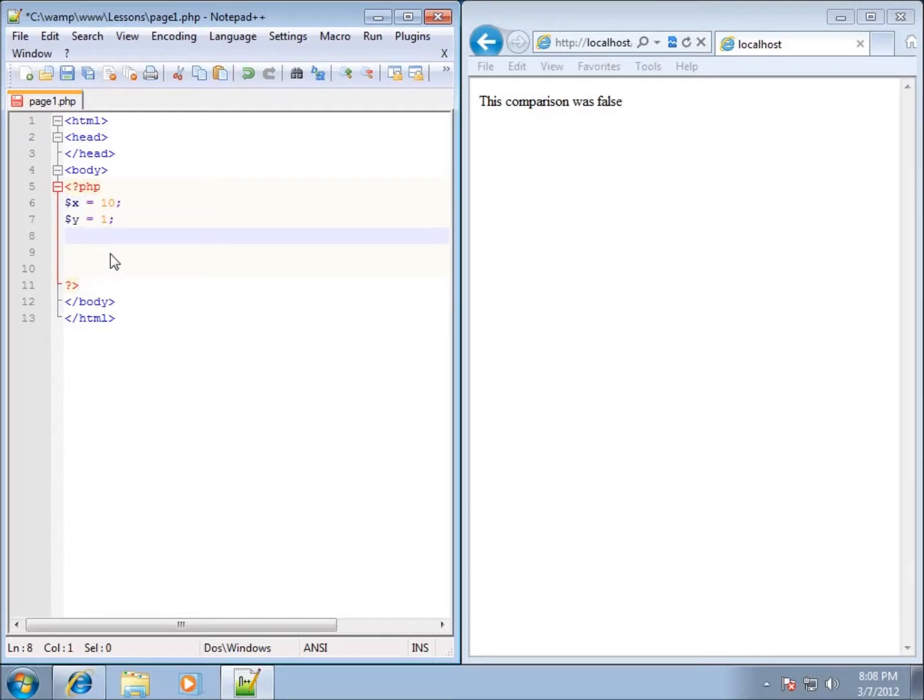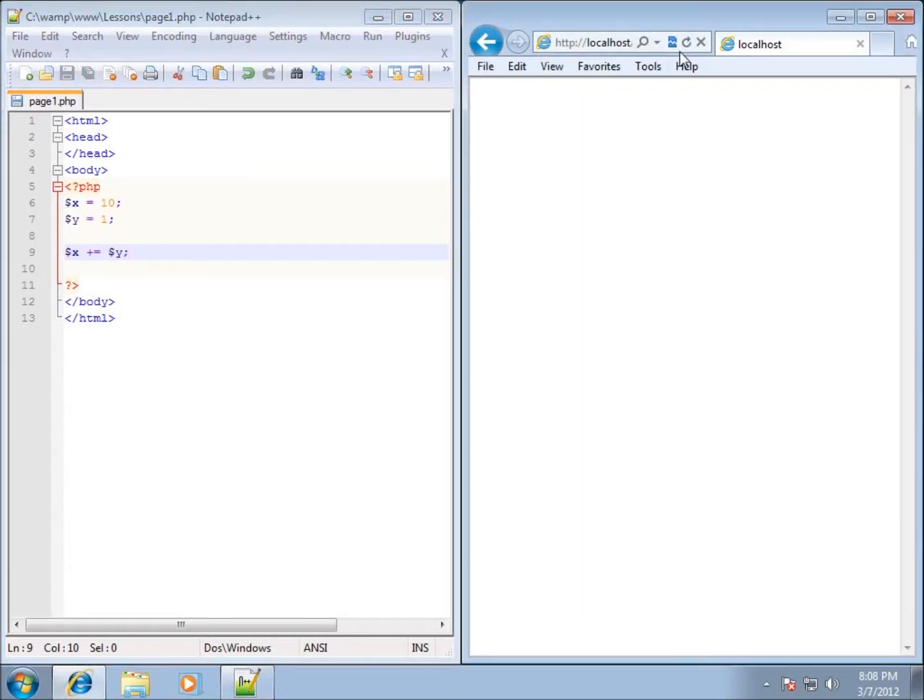Now, there are different ways of doing this. We could override our variables, which means I can say $x is going to be equal to something else. Or I can do some other things that are kind of interesting. For instance, if I do plus equals $y, this is an interesting one because this is an assignment operator that keeps the value of 10 but will add y to it.